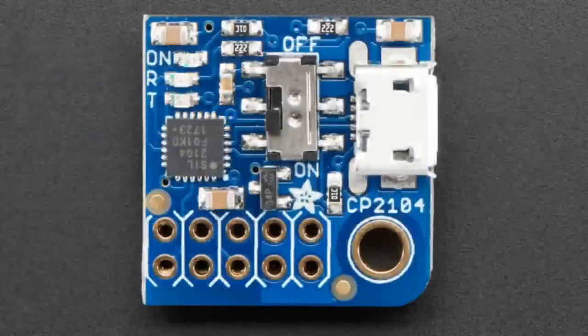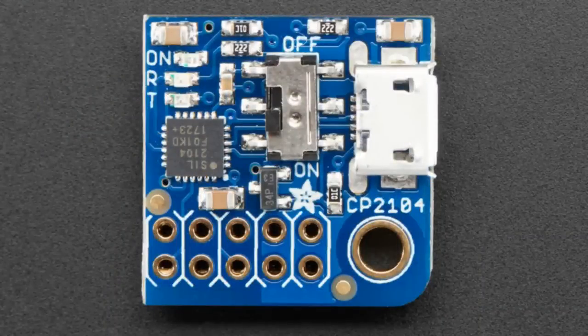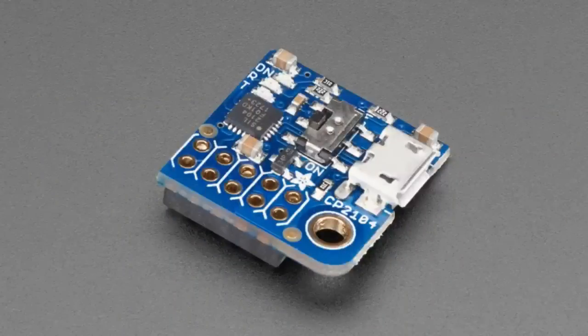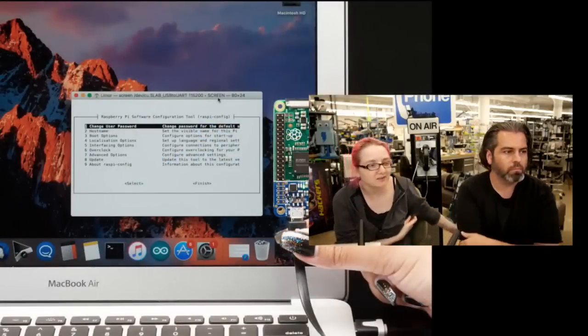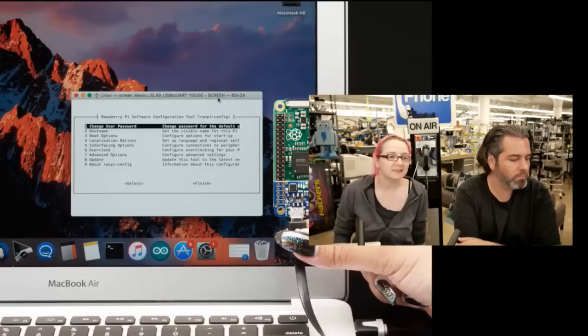Yay. It's the Pi UART. So this is our new product for the week. This is good. I've done a couple little mini Raspberry Pi add-ons. They're not bonnets or hats or fats. They're just really teeny little add-ons.